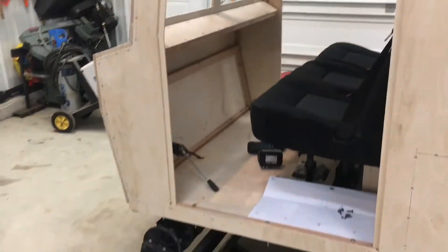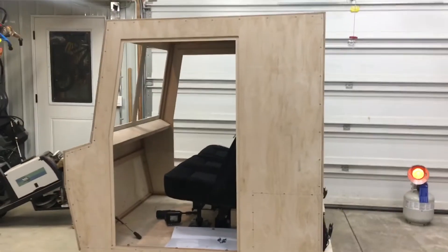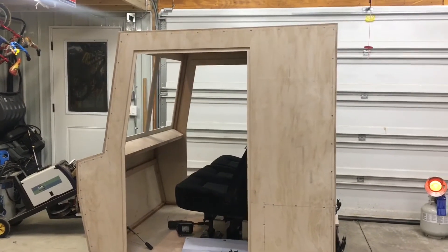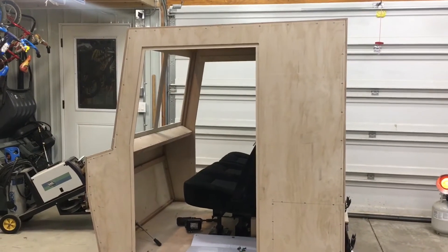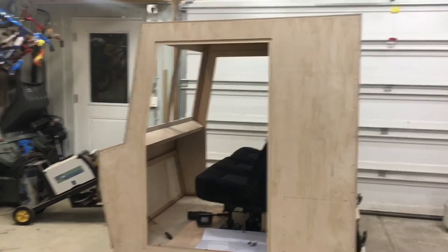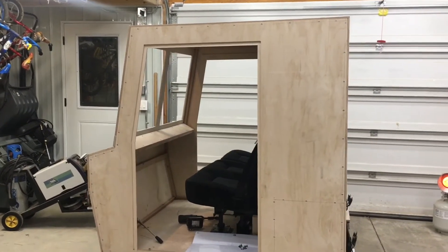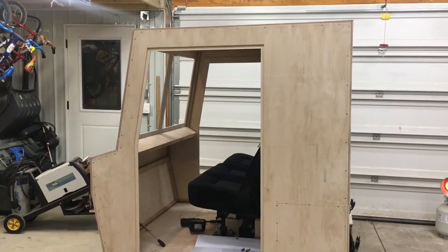For the outside, I've pretty much settled on a color now — I'm not going to reveal that quite yet, but it's basically a can of paint I've had sitting around for a couple of months. It's oil-based so it's going to be perfect for the application. I'll save that for another video. Anyway, I'm going to get going on some of these last tasks for the build.